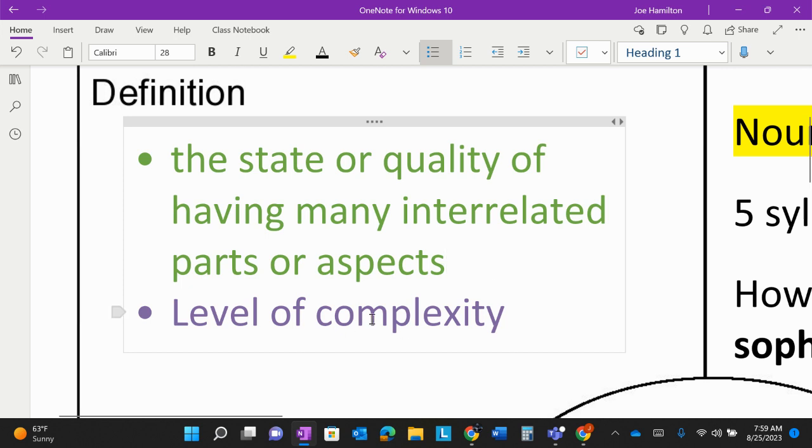This definition comes from the reason we're looking at this word, because we're in world history. We're looking at the sophistication level, the complexity level of each civilization. You remember from the escape room, the framework showed you four different categories of civilization, all with different levels of complexity.